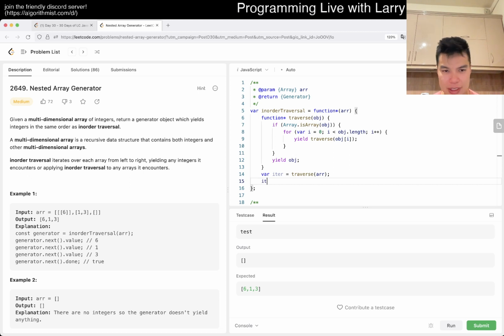I don't know if this is quite the best syntax, but basically, okay, so maybe something like value is equal to iter.next, right? And then it actually contains 2 objects. So dot done, and we want to do while, I suppose.